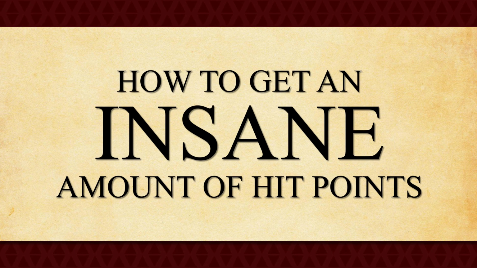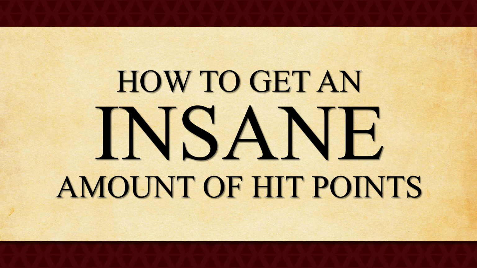After this point, basically proceed to milk your DM for his tears, as there will be almost nothing he can do to actually kill you. And that's it. That's everything you need to know in order to get an insane amount of hit points in Dungeons & Dragons 5th edition.